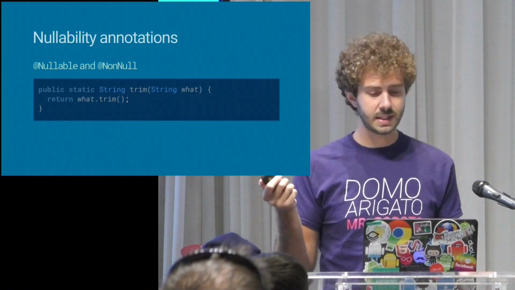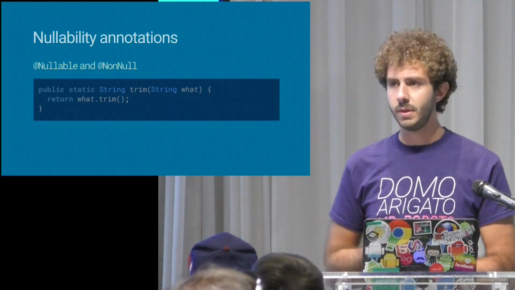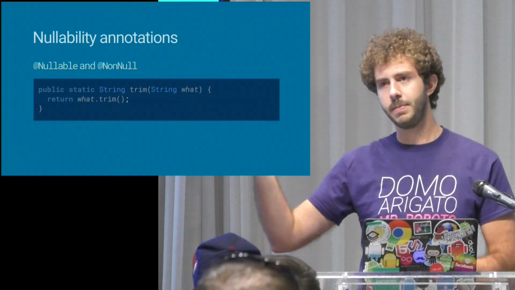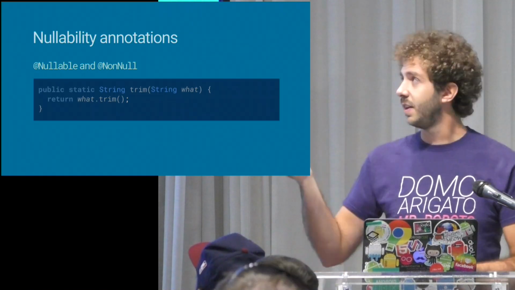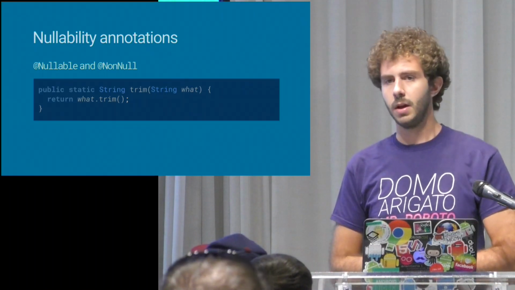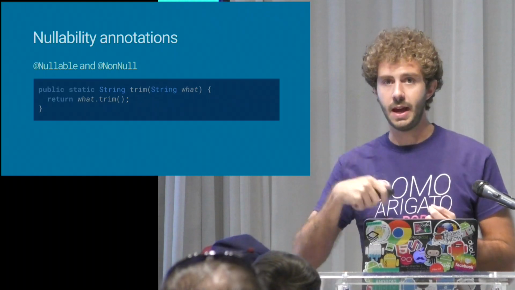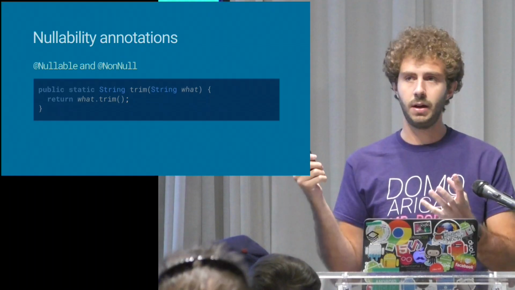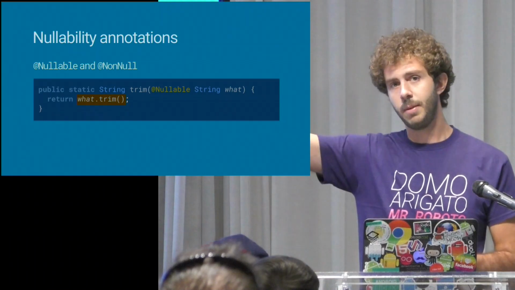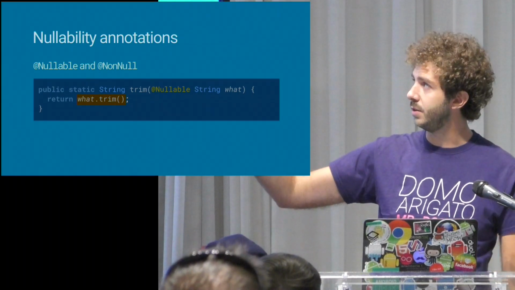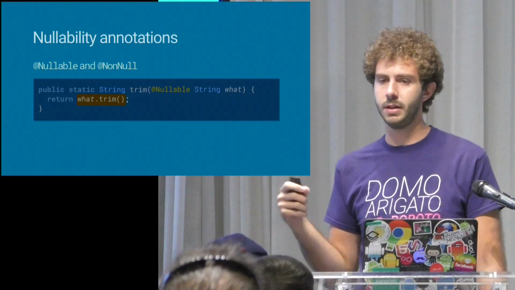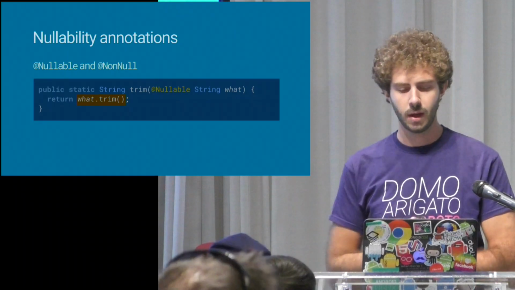As a small example in here, you can see there's a simple trim function, but then you know that what you get as a parameter passed in might be null. In this case, you know it because you know how it's used, but the IDE doesn't have that information. So if you want to say, okay, my method can actually handle that kind of input, you might want to add the nullable annotation. This will light up a possible null pointer exception in your code, because there you're trying to reference something that might be null and calling a method on it. So the IDE will help you a lot avoiding null pointers if you do use these annotations.